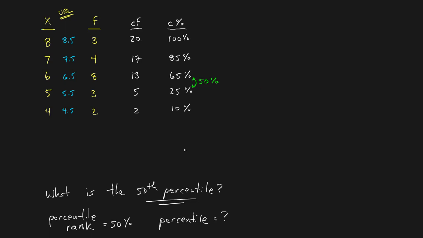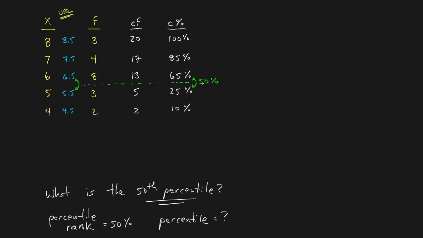Okay, so if we have a question where we understand what the percentile rank is, 50%, and that's between two known percentile ranks, so we've got 25 and 65% here, and we want to find the corresponding percentile that is going to end up also being between the same two categories. So my answer is going to be somewhere between 6.5 and 5.5, because if we had 65%, that would go with 6.5. If we had 25%, it would go within this category with 5.5. But because I'm in between over here, I'm also going to be in between over here.